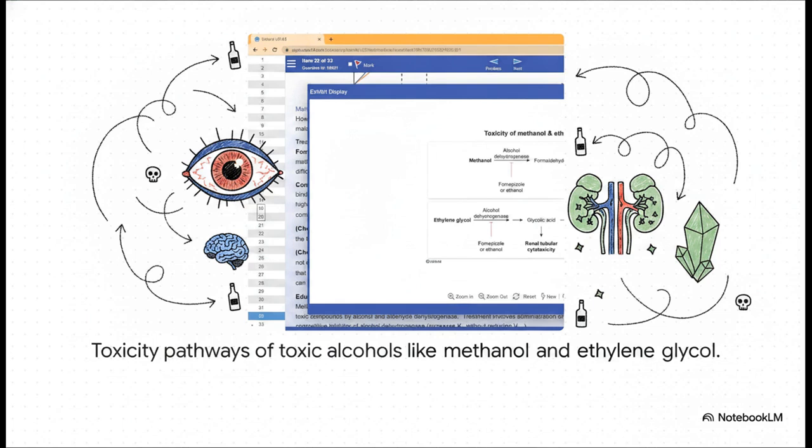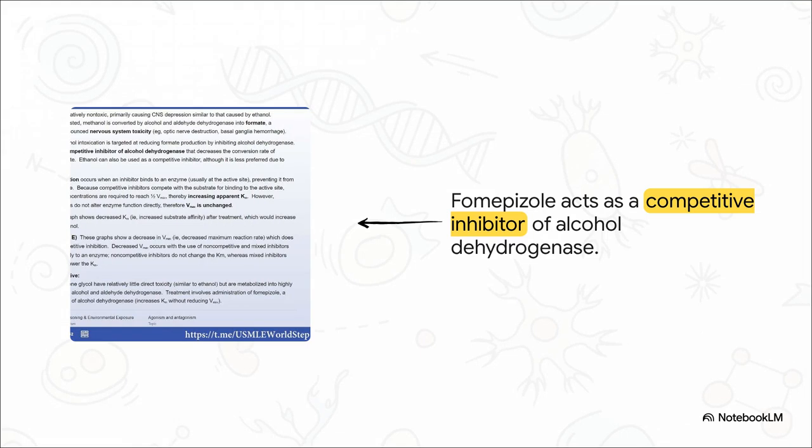No way, right? But here is exactly where toxicology fights back. If that enzyme, alcohol dehydrogenase, is the bad guy creating the toxic metabolites, we can actually bypass the poison's effect by blocking the enzyme itself. An antidote like fomepizole acts as a competitive inhibitor. It sneaks in and binds directly to the active site of that enzyme.